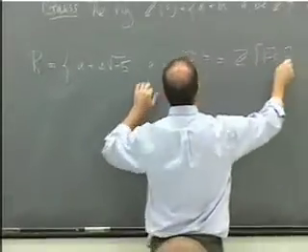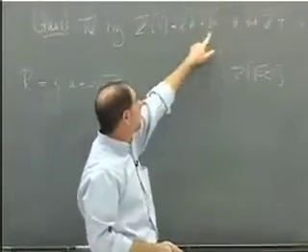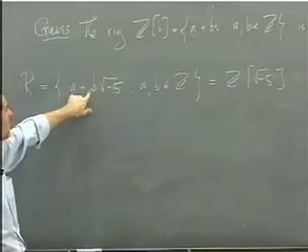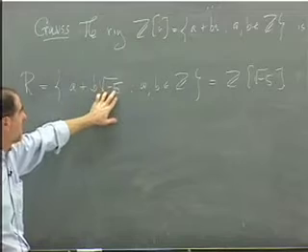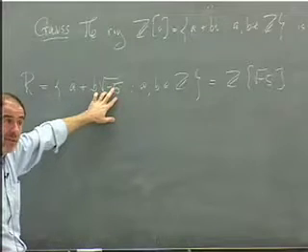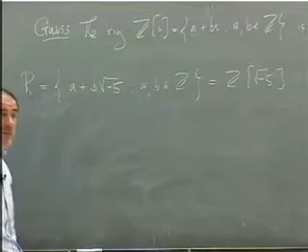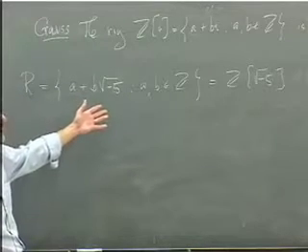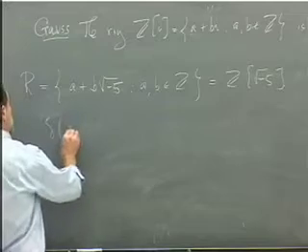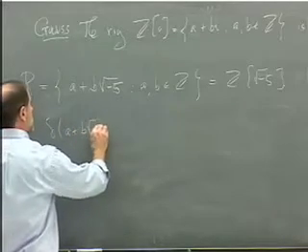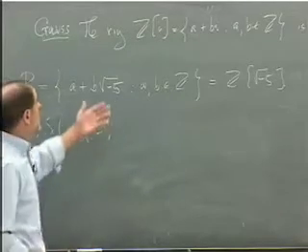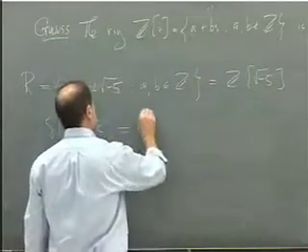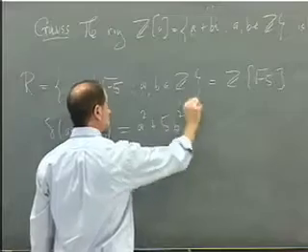So this is like Z square root of minus 1, a plus b times the square root of minus 1. So you add things here by adding the a's and b's, and you multiply them by just using the fact that this number is a number whose square is minus 5. Okay, now you might say, well, why don't we prove this ring is Euclidean? We could take delta of a plus b square root of minus 5 to be the square of its absolute value, just like we did for these complex numbers. And that would be a squared plus 5b squared.